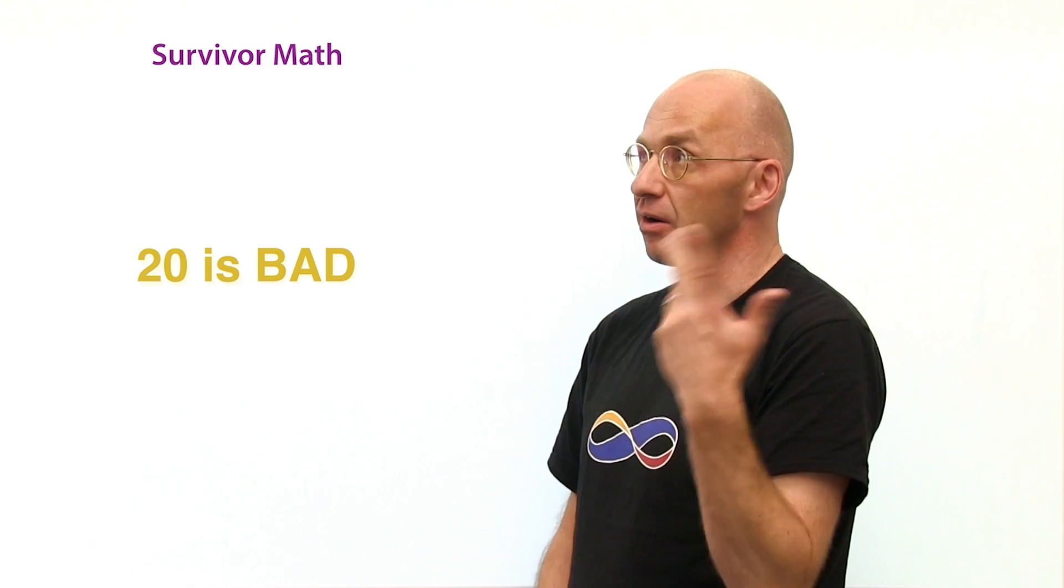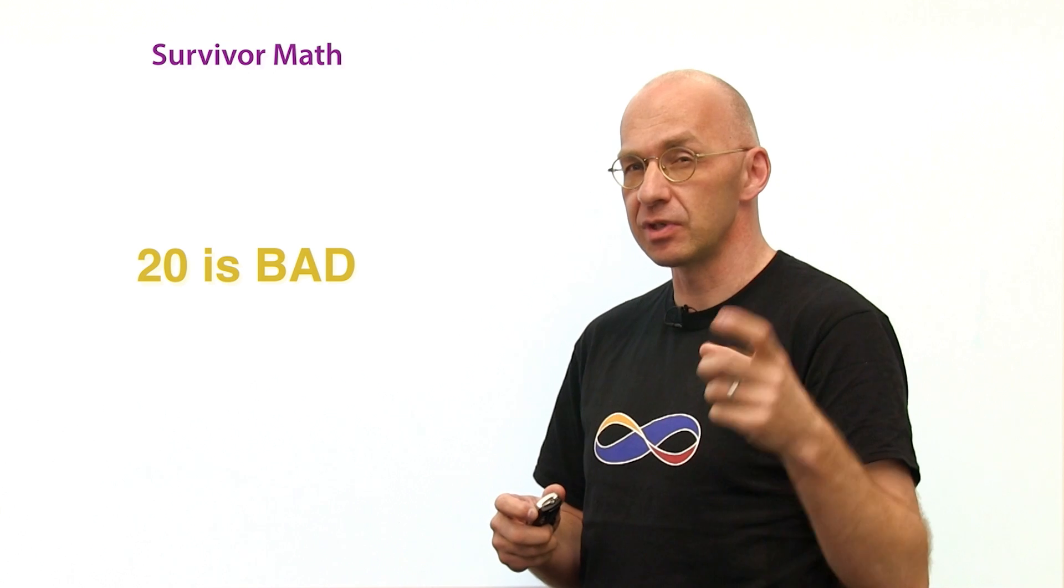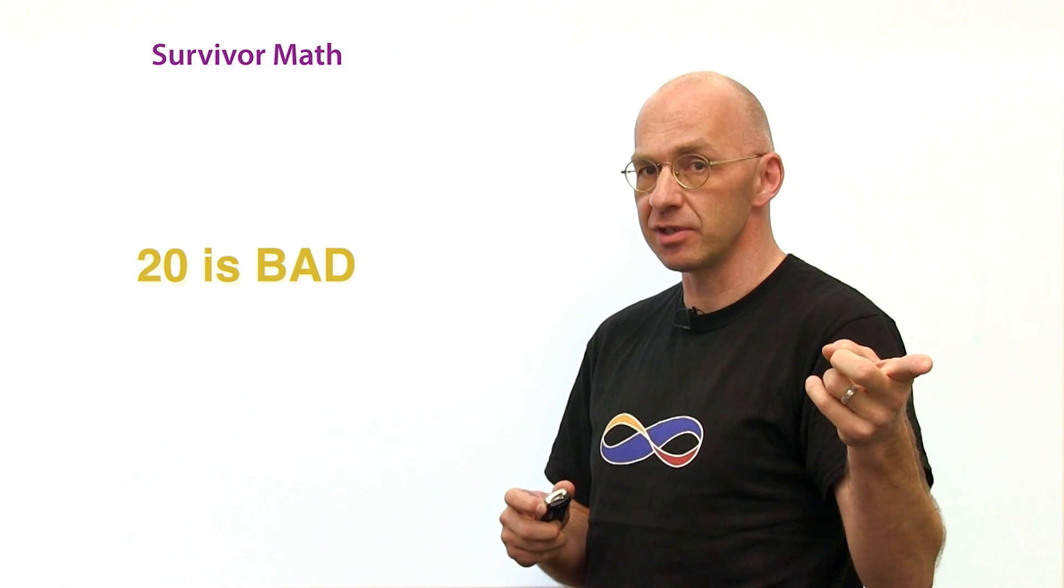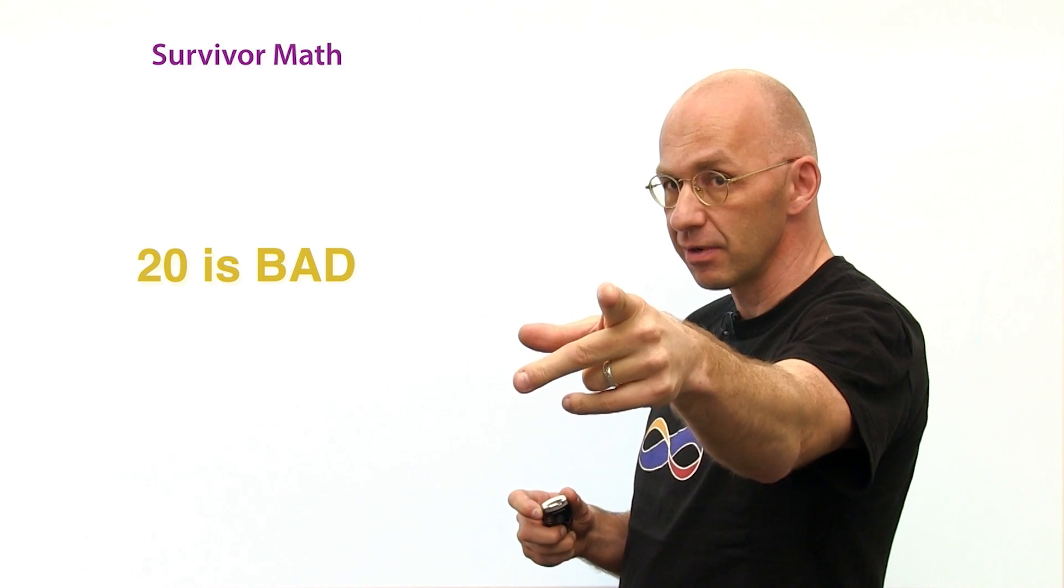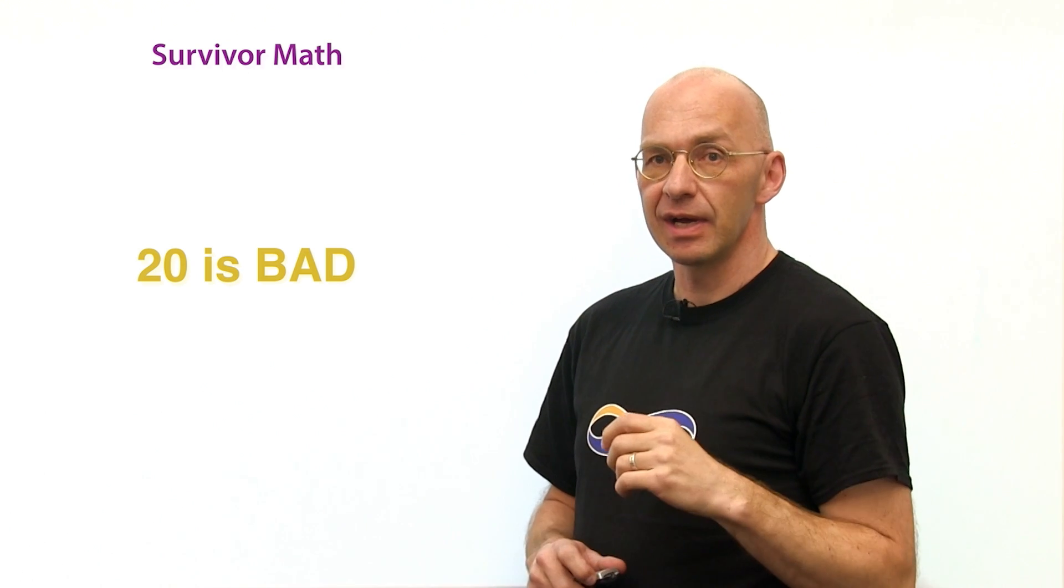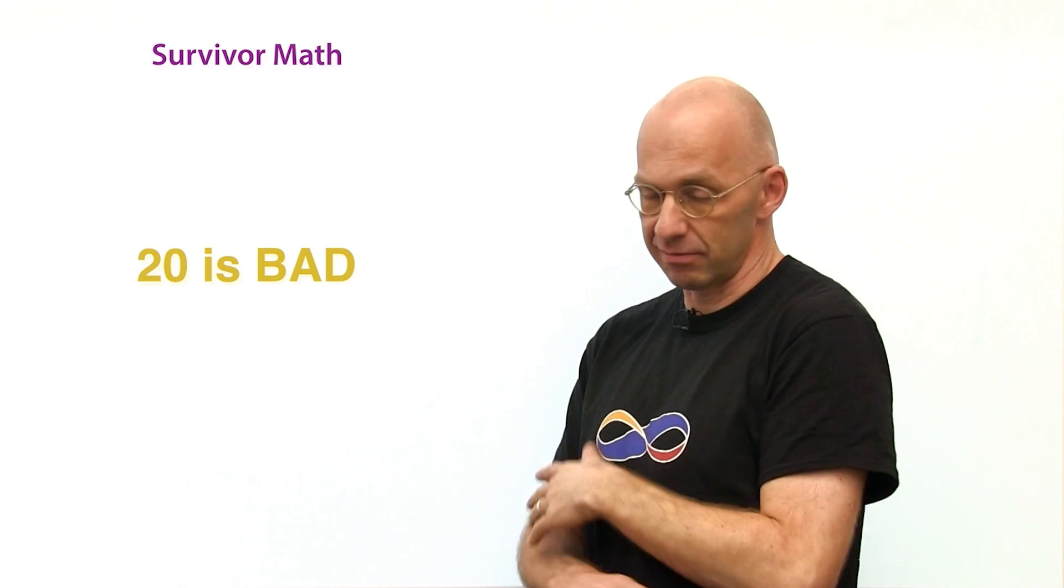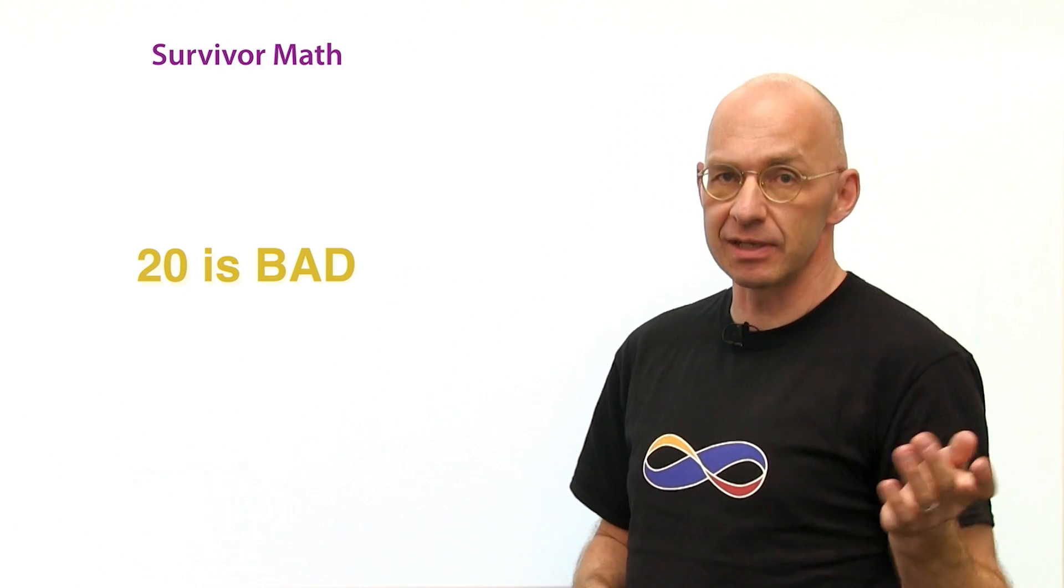And now what are we doing in general as a strategy? Well, so we've got 21 at the moment. Say we're starting. What are we aiming for? We want to leave the other people in a bad position. So we're taking? Only one. Correct. So we're taking one. They do whatever they want to do, and then we can somehow leave them with 16. And then they do whatever they want to do, and we can leave them with 12. And so on down to the bad four, and then we win. So basically, the people who start, if they know what they're doing, they should win.